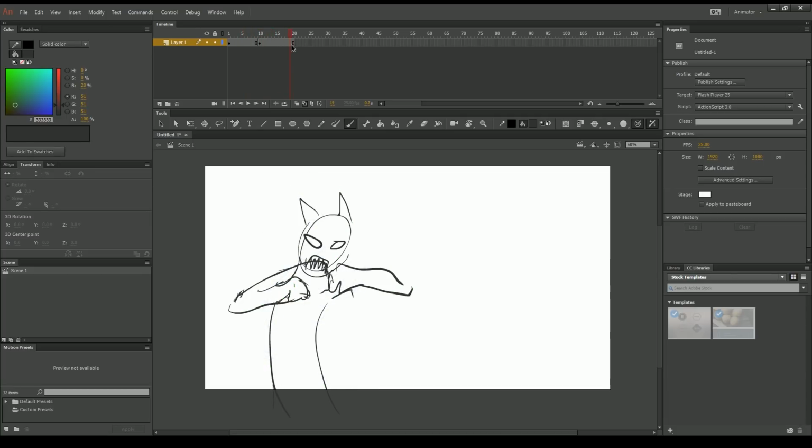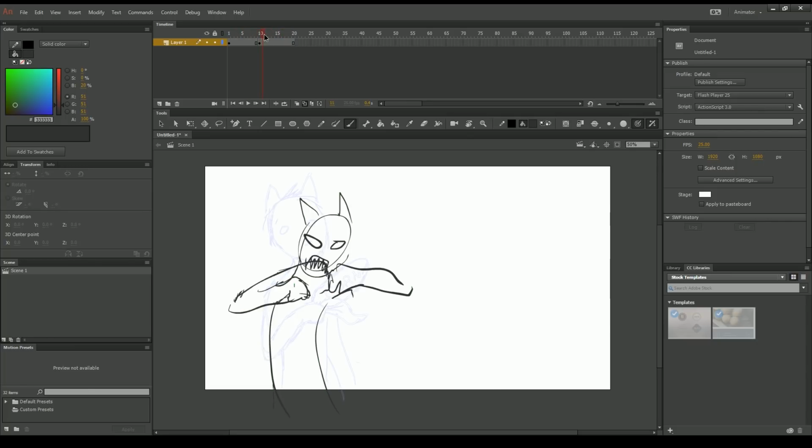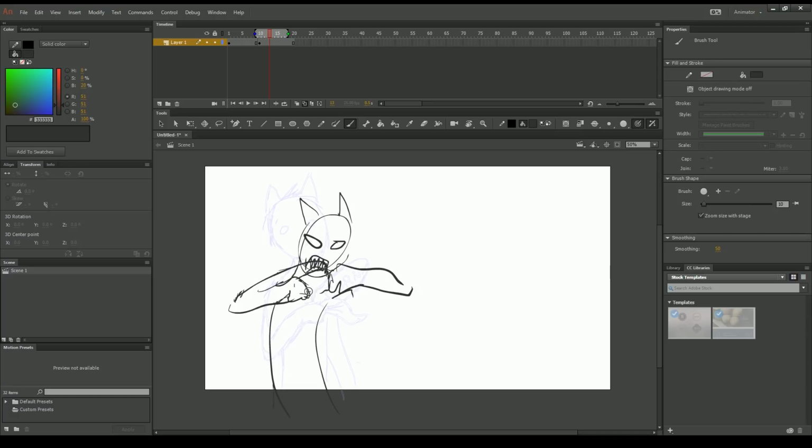I'll probably create more as I go because I don't really know how many it will take. That's animation, kids. I'm not a professional. Usually when you get professionals, you have people telling you that you need to do it in this period of time and it has to take up this amount of time. I don't have to do that because I'm queen of the timeline. I can kind of fly by the seat of my pants.